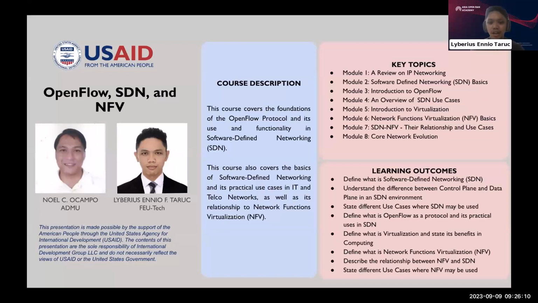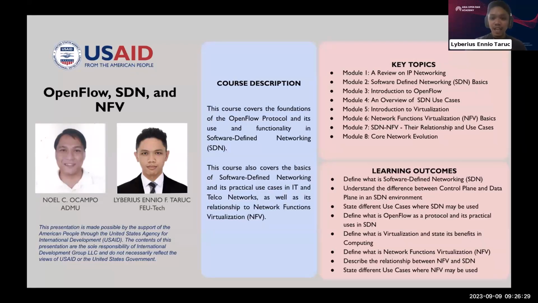Other learning outcomes state the different use cases where SDN may be used. This applies both in the enterprise and in the telco environments. SDN in itself is not limited to being applied in the telecommunications sector.